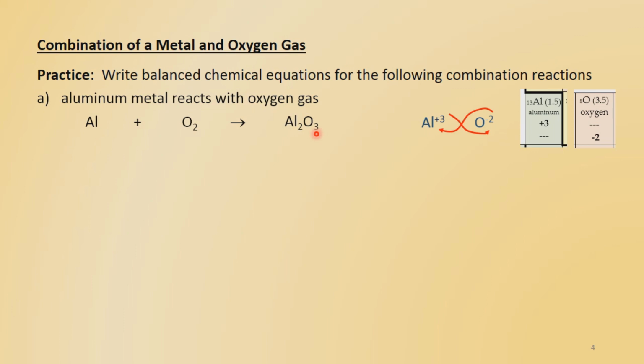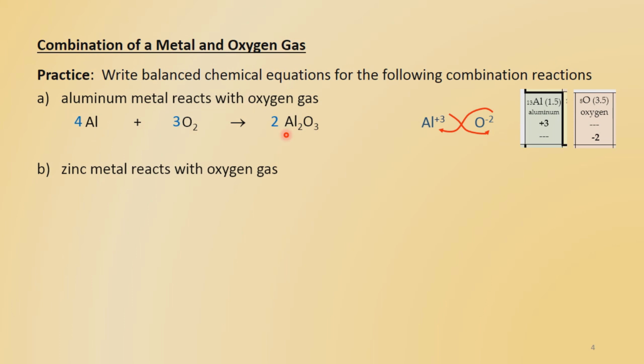And finally, we need to balance the equation. Notice I have 3 oxygens on the right. It's an odd number, but only 2 oxygens on the left, and that's an even number. The easiest way to handle odd and even numbers is typically to double up on the odd number. That gives us an even number of oxygens, which is 6, and so the other even number will now divide evenly into it. So 2 goes into 6 3 times. So 3O2 and 2Al2O3. All that's left is to balance the aluminum, and a 4 on the left will do that.